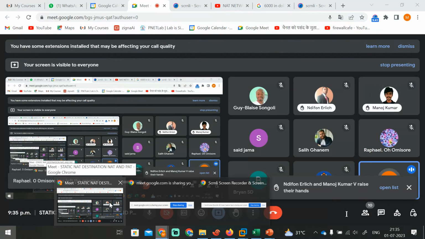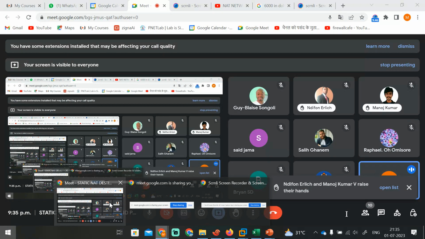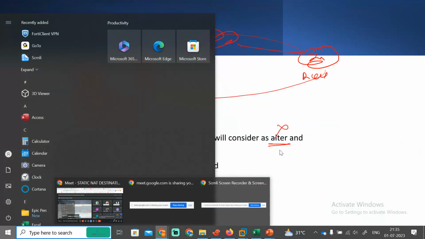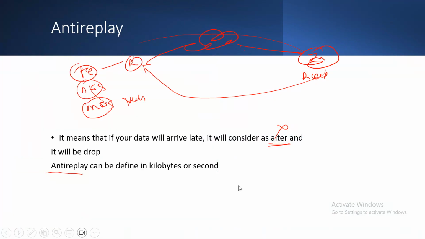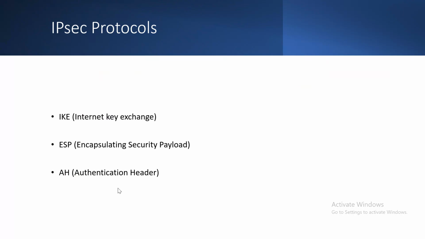IPsec is one technology which we can use in remote, site to site, remote to site. We can use it anywhere. I will also explain, because maximum guys are confused about what is remote to site, site to site, client to site, web VPN, client VPN. So this IPsec VPN is a service which allows us to establish a tunnel from one branch to another branch, or from one client to our branch. I'll explain that also. No problem.